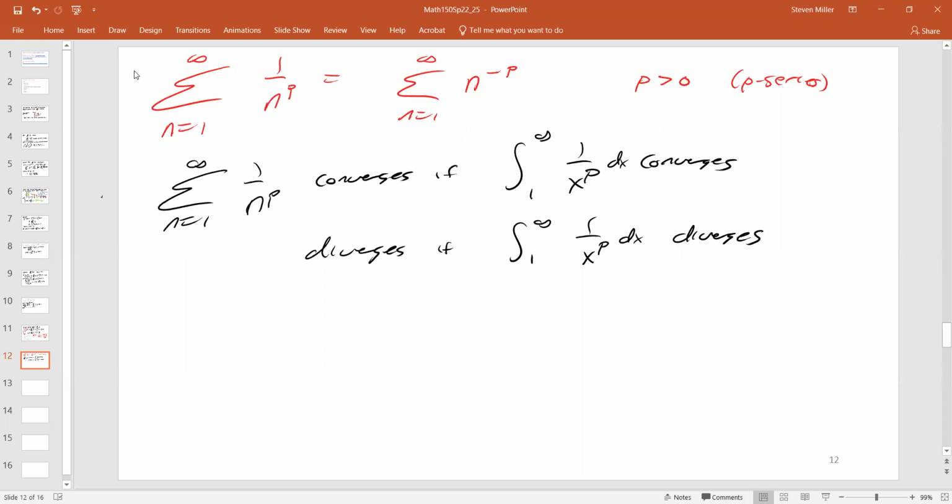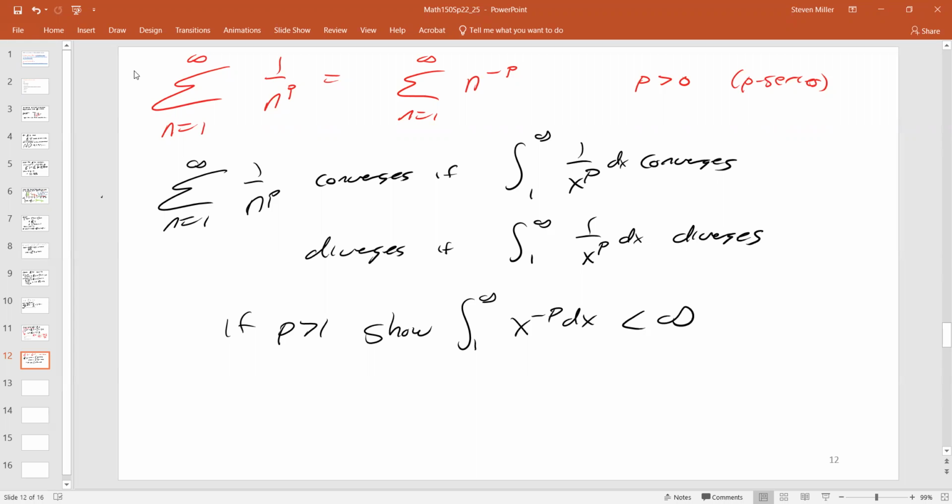So if it converges, which one? Comparison test. Because as p gets larger, the denominator gets larger, so the sum gets smaller. So if it converges for some value of p, we know it already converges when p is greater than or equal to 2. If you do the integration, you'll see that it converges for any p greater than 1. We know it diverges when p equals 1. And so any p that's smaller makes the denominator smaller, which makes the fraction larger, so the sum is larger, so it will diverge. So you just need to show that if p is greater than 1, the integral from 1 to infinity of x to the negative p dx is finite. And that's just a straightforward integral that we can now evaluate.